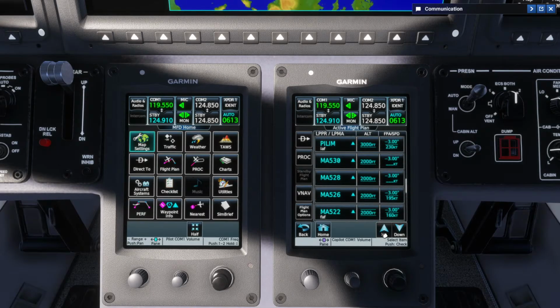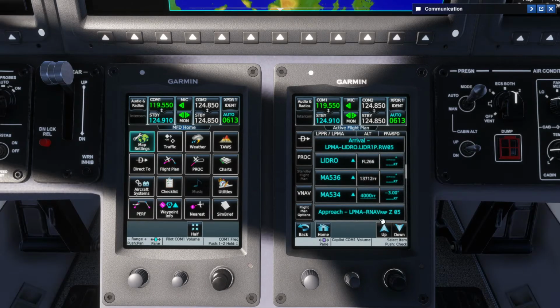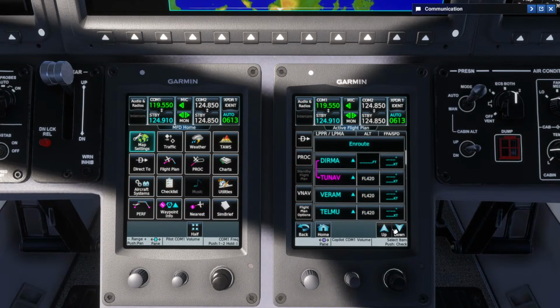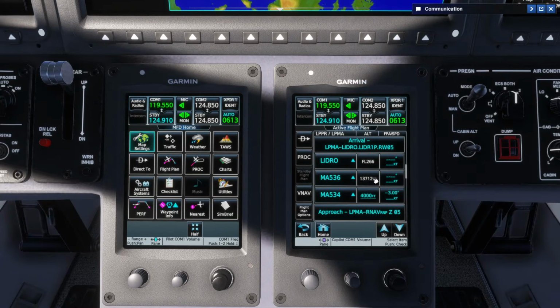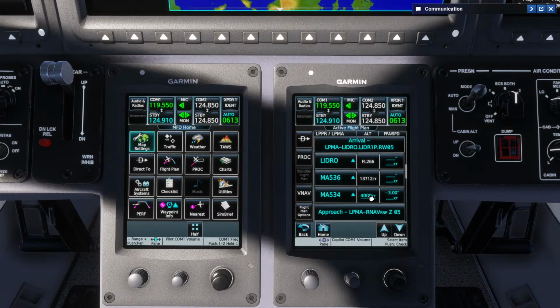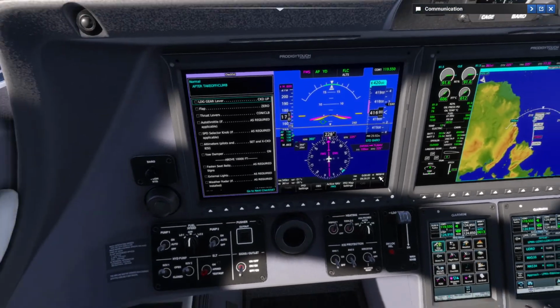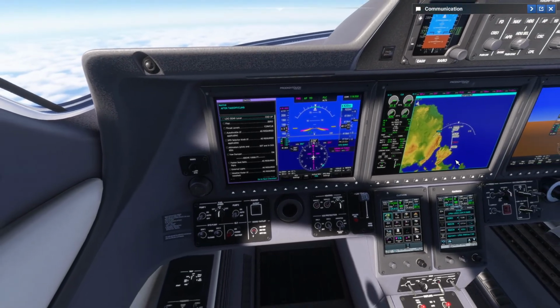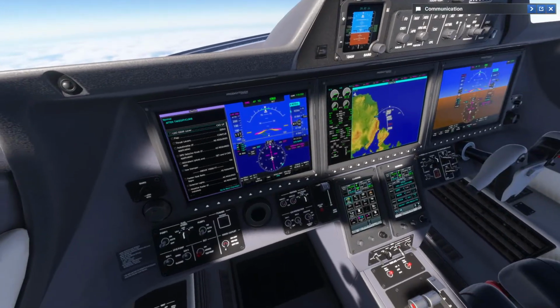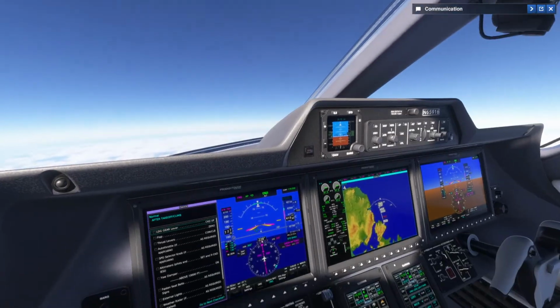So in order to engage this part, we are going to use the VNAV. Now I am not going to set the VNAV yet because when I try to set these targets, the air traffic control may decide to change. So the view of the aircraft, okay, this is the cockpit.